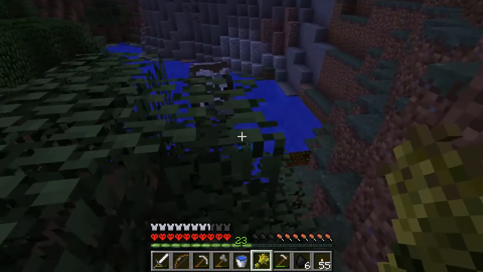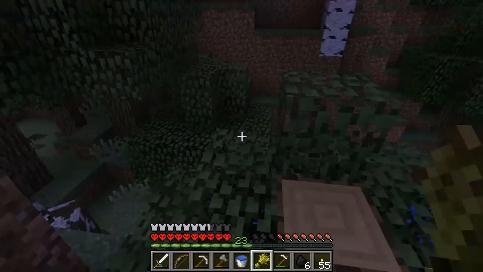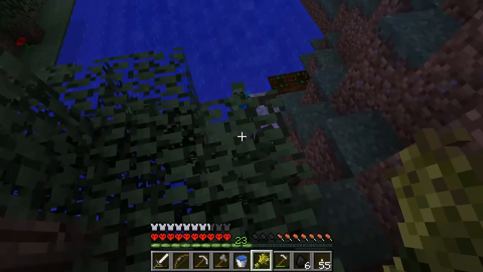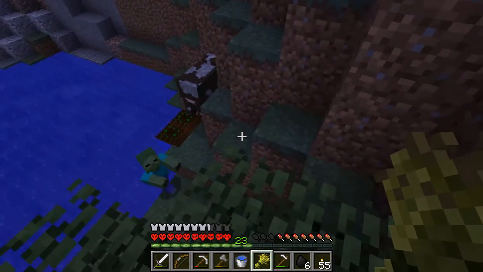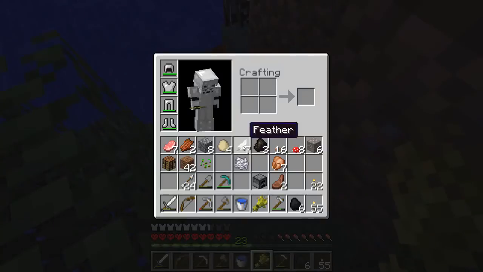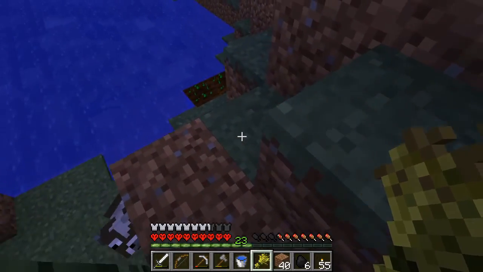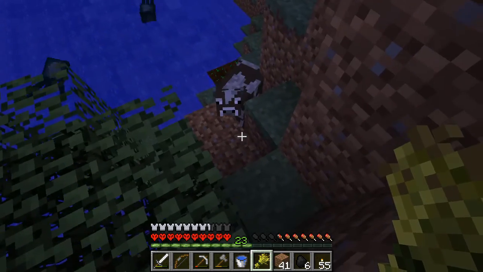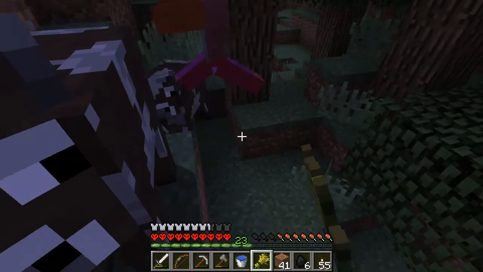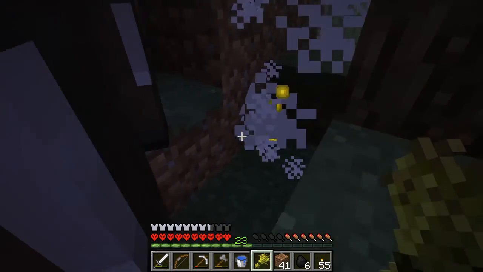Cow, where did you go, cow? Oh, you're right here. Come on. Whoops. Come on, cow. If we have an extra one of you, our odds of getting two home will be better. Come on, cow. Hello. There you go. Come on. And there's the zombie. I'm really glad there's only one zombie.